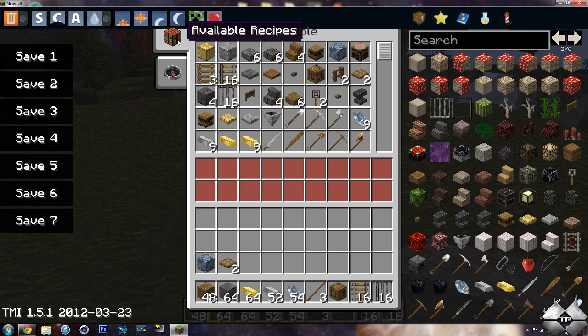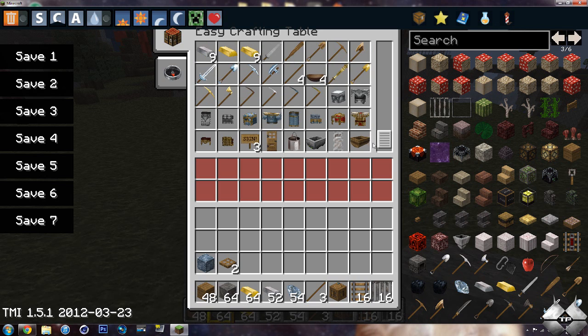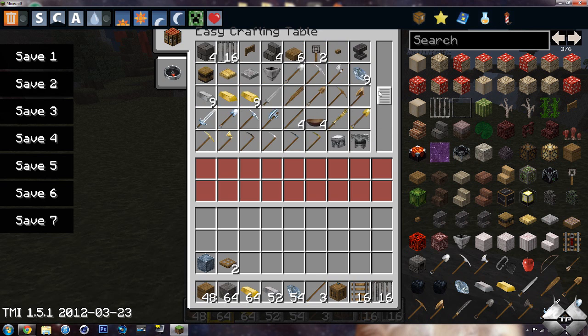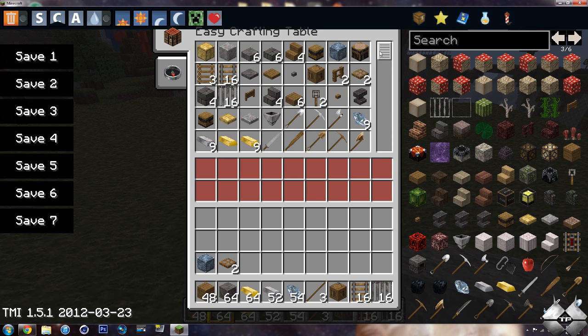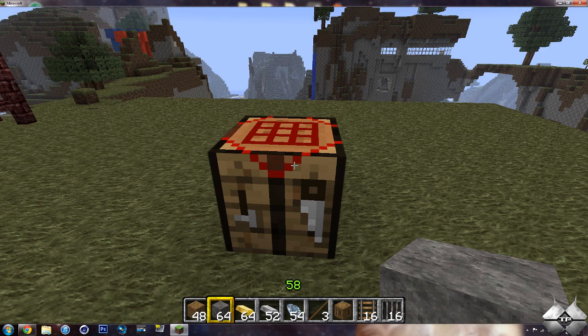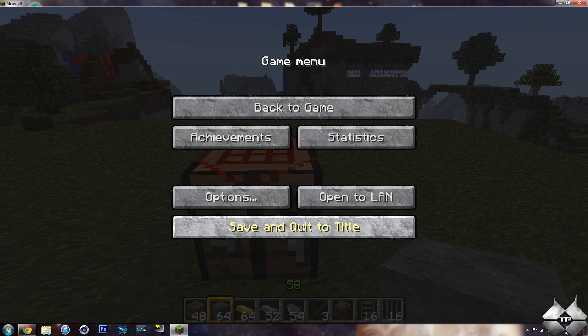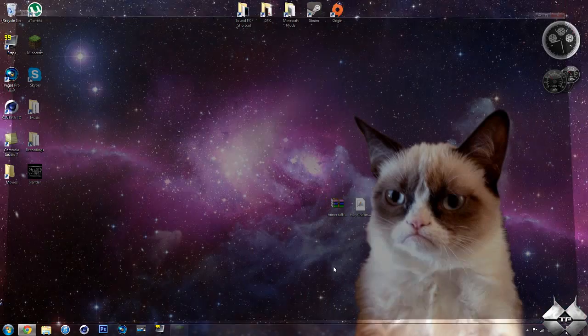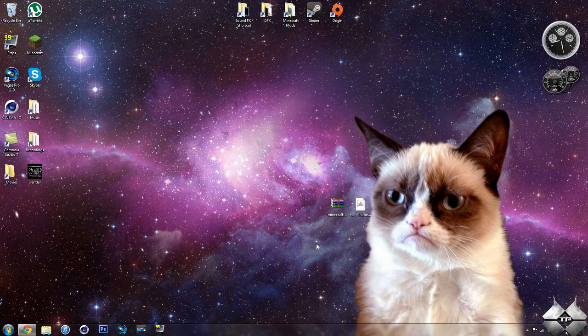So it just makes crafting things a lot easier, and it also shows you everything that you're able to craft with the materials that you have available. So it's a very simple mod, makes crafting a whole lot easier. You don't have to worry about trying to figure out crafting recipes if you don't know exactly what they are. You'll be able to just have it straight up in here. So that is the Easy Crafting Table mod. Very, very useful mod. So I now need to clear my Minecraft jar. After I do that, I will be back and I will show you how to install this mod.